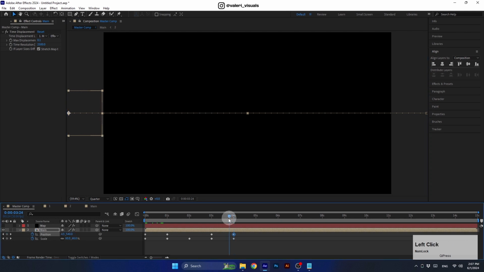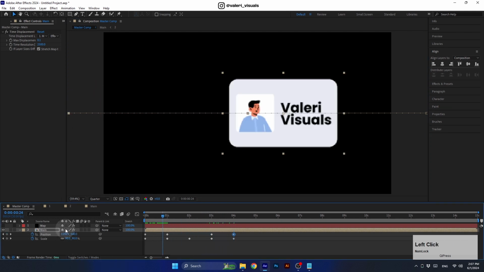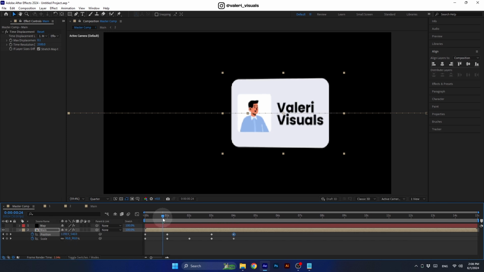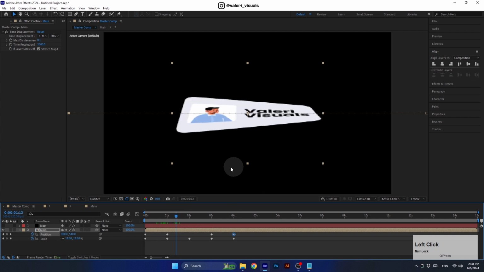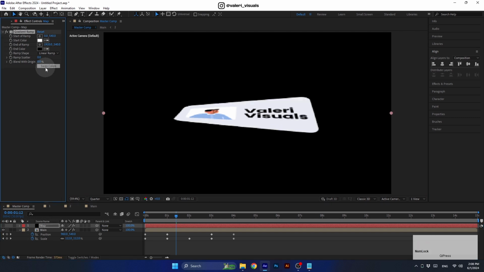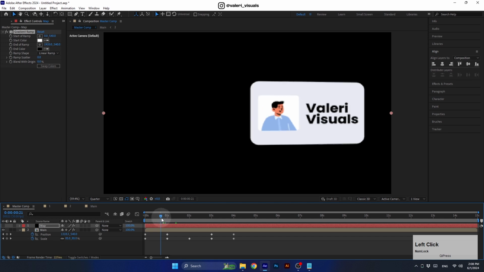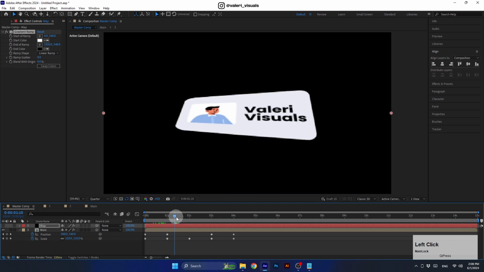Alright, and now to get the most out of the time displacement effect, let's rasterize our main pre-comp and let's see how that looks. So now the flipping starts from the right side. Let's make it start from the left side. For this, select the solid layer and swap the gradient colors. So now the effect will offset the timing of what's happening in the main comp animation from the left side.